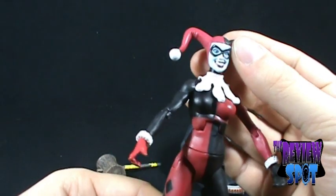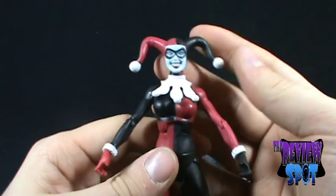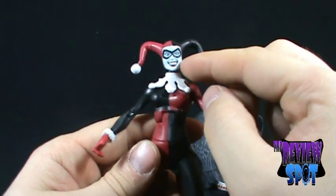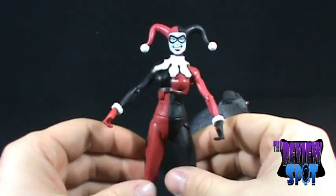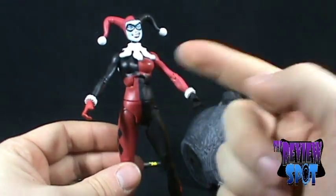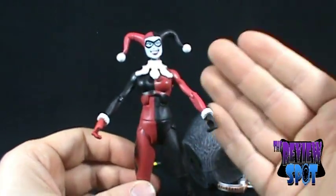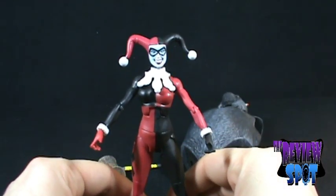And I don't know if it was their decision to make her face this bluish white, but it really takes away from the figure. At no point has Harlequin ever really had a bluish face. I mean, surely we all know that her face is white. Why this figure doesn't have a white face, I really have no idea. But that's my one problem with this figure, aside really from the overall paint. It would have been nice if it was brighter. But the one thing I have problems overlooking is the blue face. And I know a couple of other reviewers have said the same thing about this figure. Why they chose this color for the face, I really don't know.